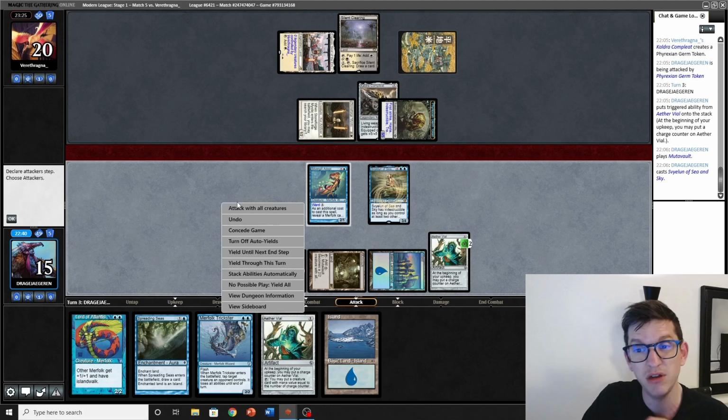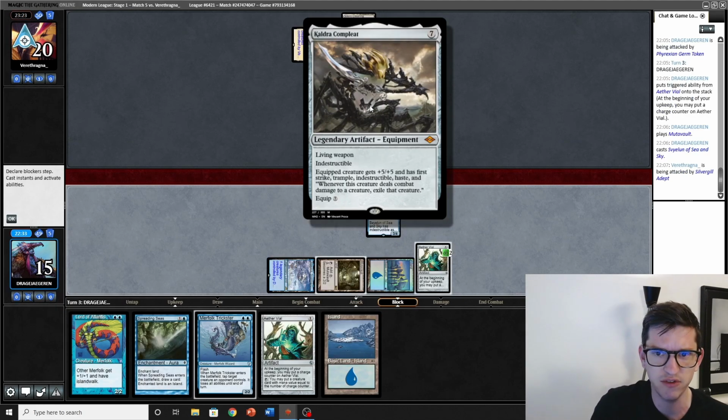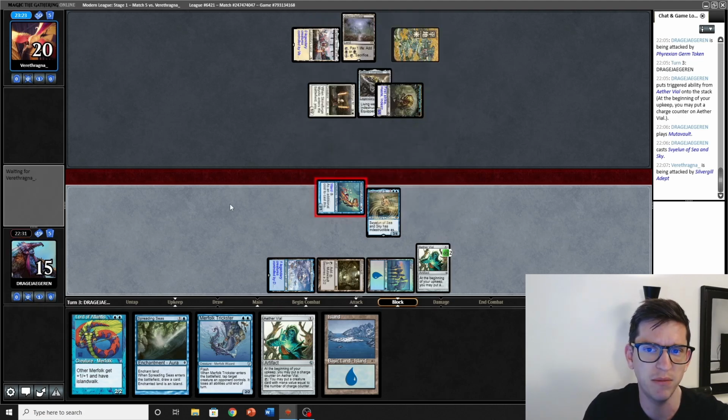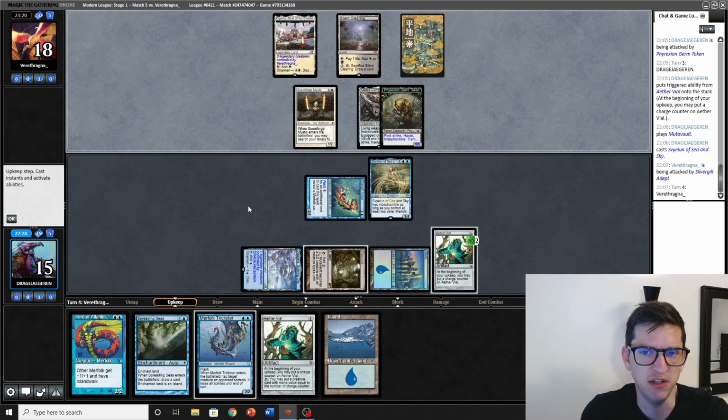One thing to note here is that even though Svyelun is Indestructible, and that's a pretty nice ability to have, the Caldra Complete doesn't really care about Indestructible. It'll just exile your creature. So don't block with your Svyelun. That's my tip for today. Do not block the Caldra Complete with the Svyelun.